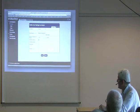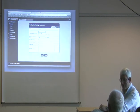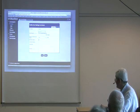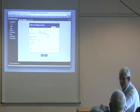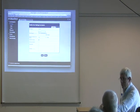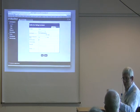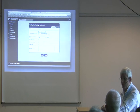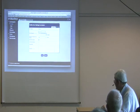Here, the customer can change their password, and if I type in something like 1234, it's too short, so 5678. And it says that this is too simple a password. So it will do its best to help and guide. So if somebody wants to put in their daughter's name or something like that, it's going to complain about it even if you have the right length. It will say this is too easy to guess. If someone should get this URL and gets to this sort of stage to want to log in.